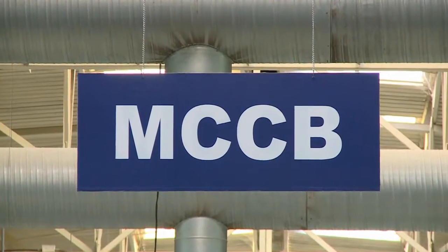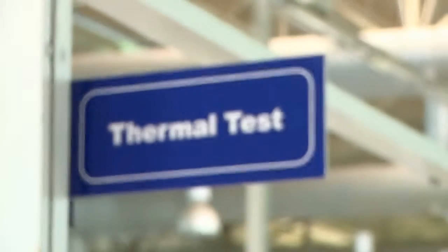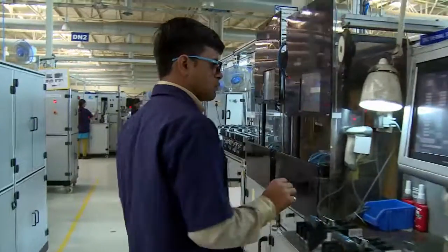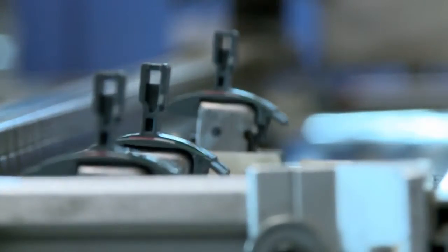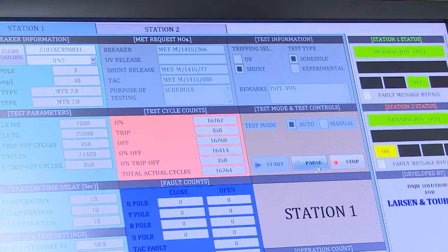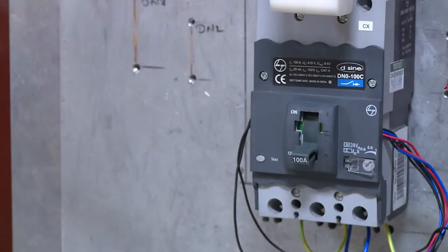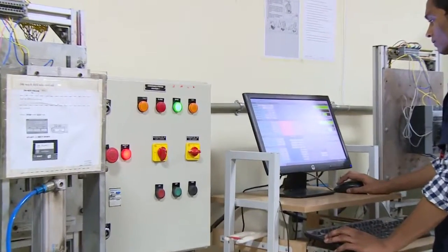The manufacturing line for different types of MCCBs is automated for production, testing and packaging. Testing is rigorous and comprehensive — routine tests are carried out on calibrated and certified test benches. The decision making for passing each product is solely decided by computerized programs, ensuring high quality is logged in the system. The software-based mechanical endurance test setup verifies mechanical life of MCCBs, validates new modifications, analyzes customer complaints, all by scanning a barcode without feeding any data manually.